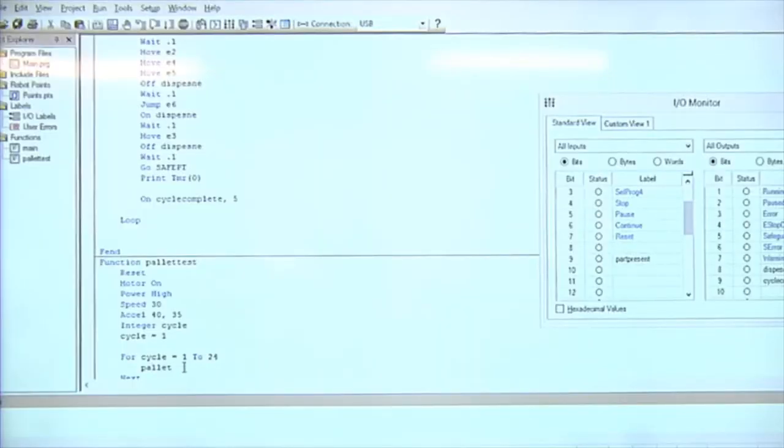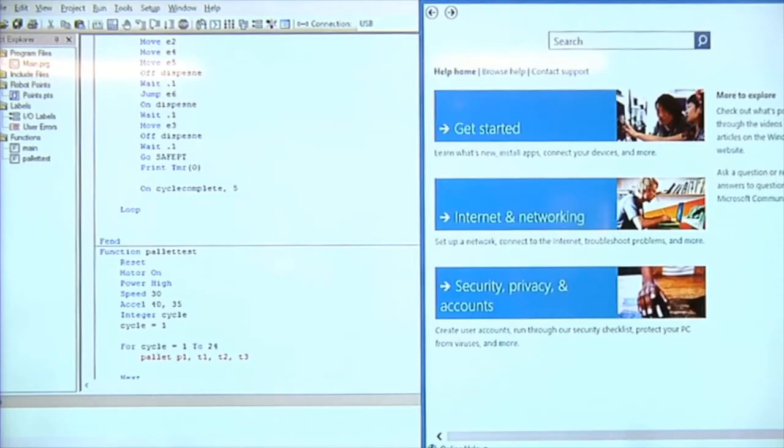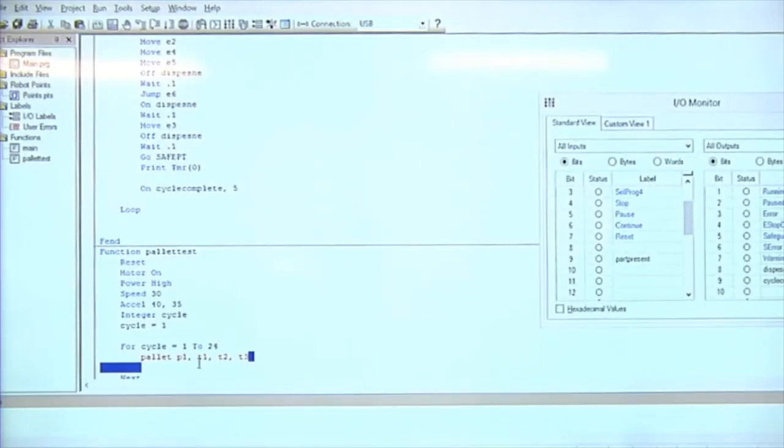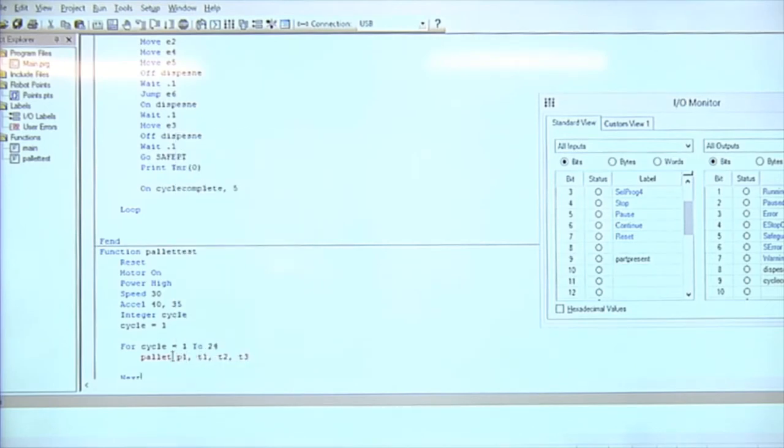In my case, I don't have that help in there. So I'll say pallet 1, comma, we'll call it T1, T2, T3. And you guys got to help me out because my help isn't working, isn't loaded. So what is it? Pallet 1? What am I missing? Let me copy yours here. So go to example and it says pallet 1, comma, P1. Okay, then 3x5. All right.